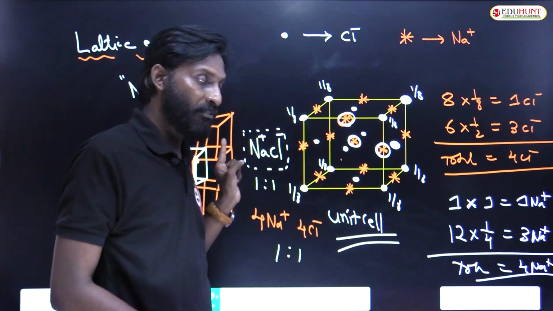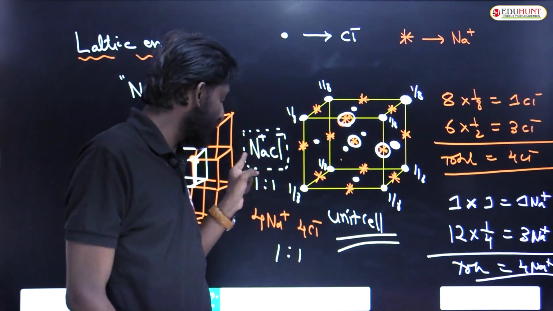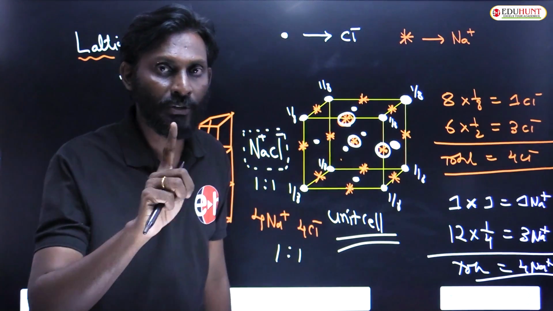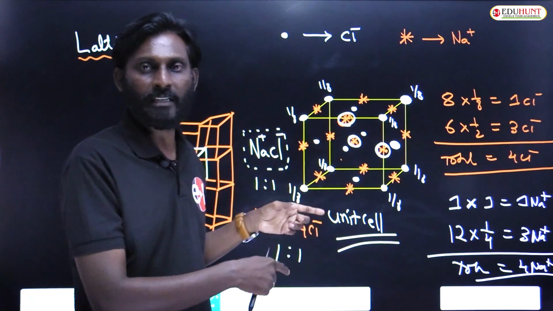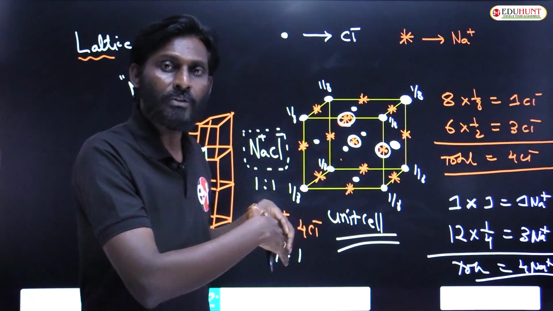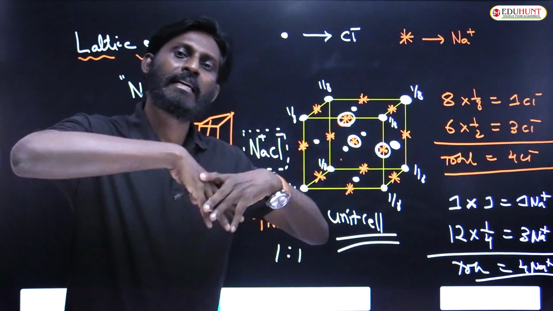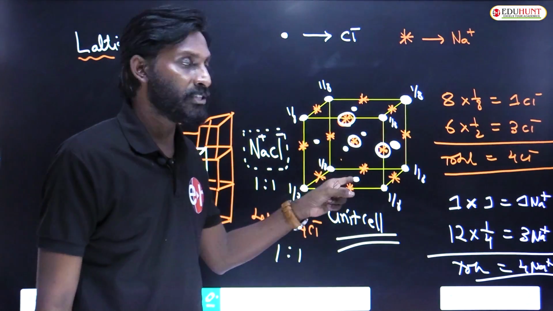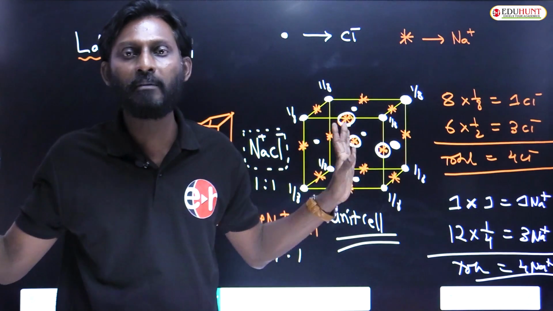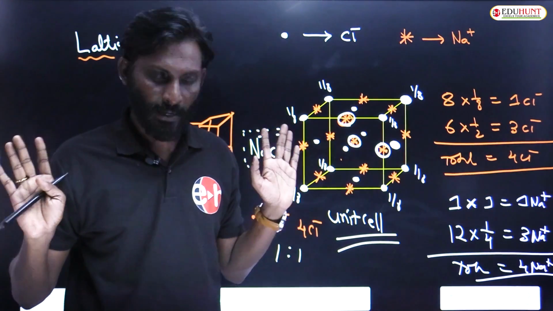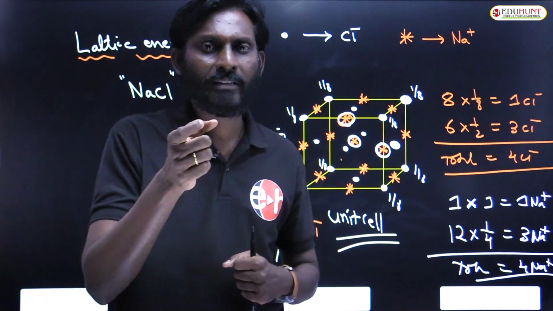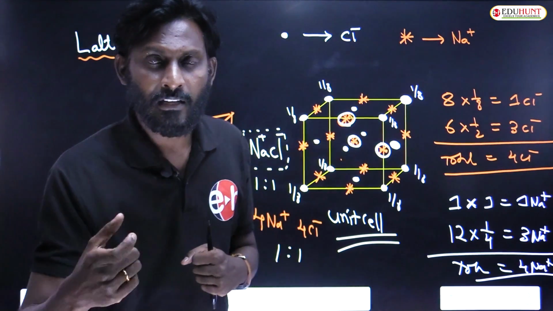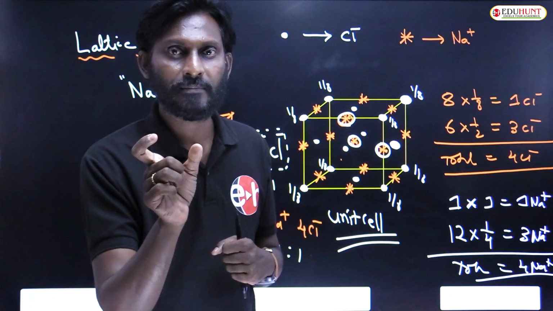It is the empirical formula, which gives the simplest ratio between cation and anion in the unit cell. And I told you already that the ratio present in the unit cell is the same ratio present in the entire crystal, because the entire crystal is formed by the repetition of this unit cell in a three-dimensional manner in all directions. Okay. Actually, in our textbook or material this portion is not given, but I have explained it for a better understanding of the lattice.